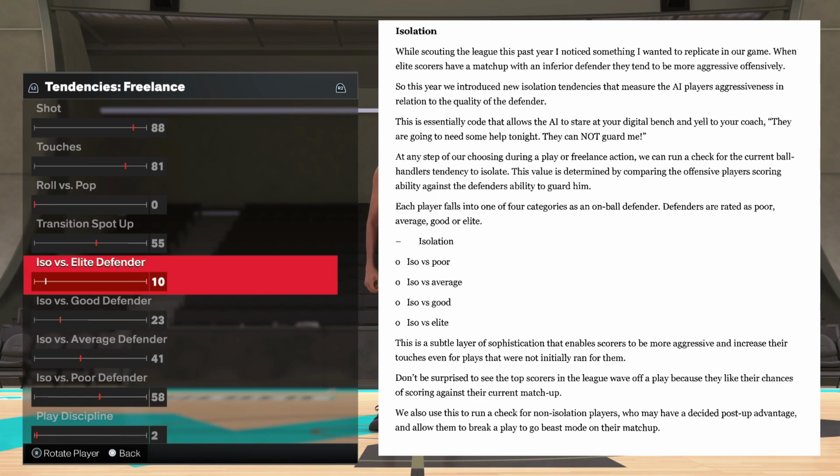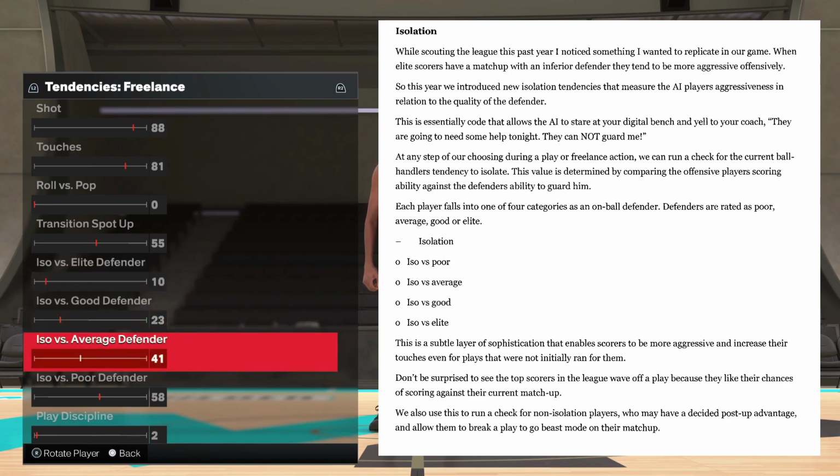So my best friend and I tried to play a custom league a couple years ago, and we had just done this big fantasy draft. We had a bunch of classic players in there, and we noticed Wilt Chamberlain wasn't even in the top, I don't even think he was in the top 30 in scoring in the league at some point, and we couldn't figure out why Wilt Chamberlain's scoring was so low. And then I went in and looked at his tendencies, and basically all his ISO tendencies were down to almost nothing. And so he would never just take guys one-on-one. He would just keep running the play because his ISO tendencies were down. So it's not just the perimeter ISOs, it's also the post player ISOs too.